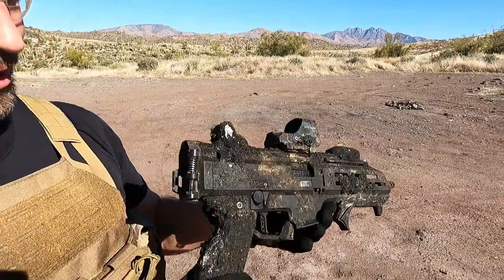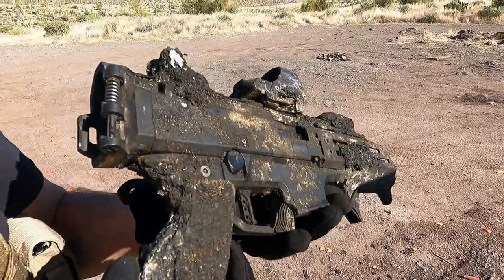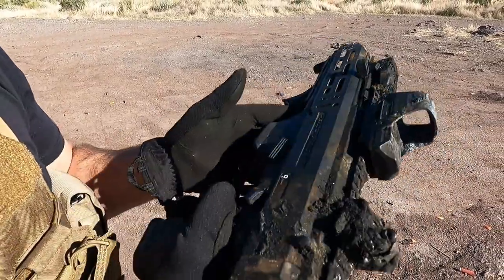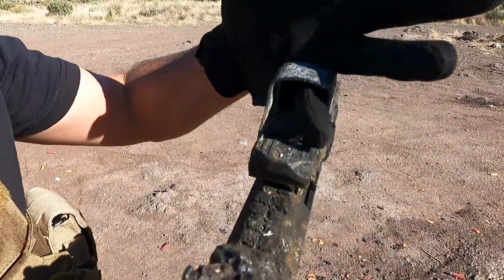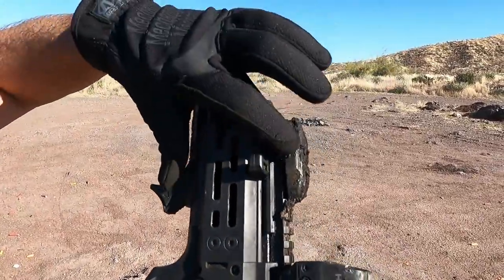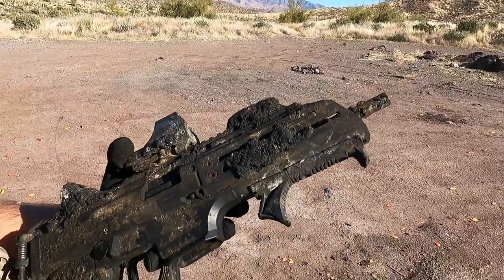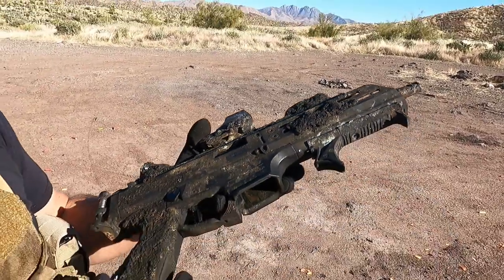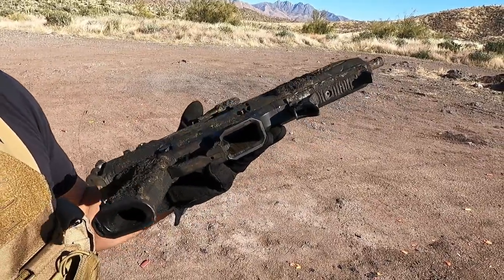Real quick before we go, I want to give you guys another look at what we're working with. The grip on this gun is pretty melted. The brace obviously melted off of it. It looks like an Emba sight on the back. Looks kind of like molten aluminum on that side. The upper receiver is pretty torched. The optic didn't fare so well — it is literally hollow and the electronics are burned out of it. The front sight, you can still kind of tell it's an M-Bus, but it's melted shut. The previous owner mentioned there was an M-Lock accessory on the front — that's what's left of it. The handstop looks like it made it. It's definitely in rough shape, and it smells like fire. Let's see if it's going to run.